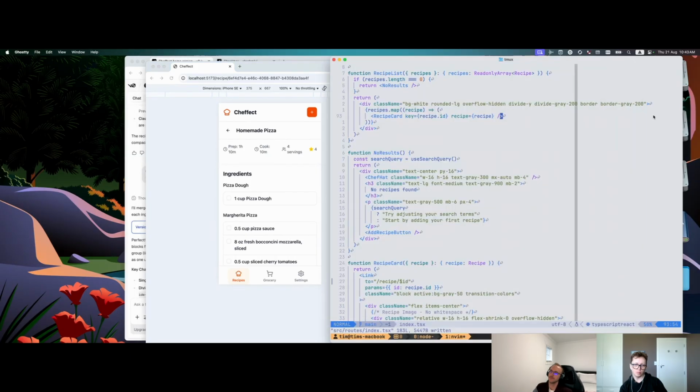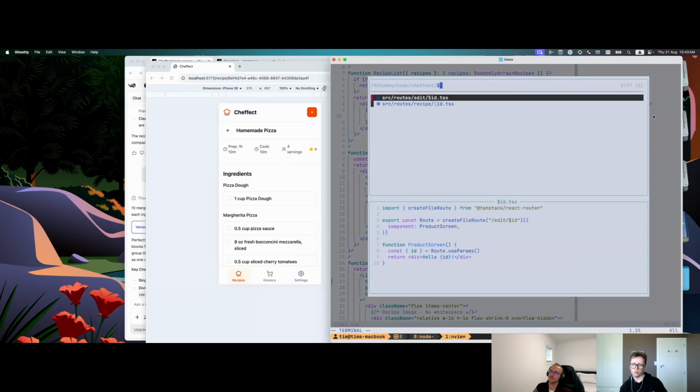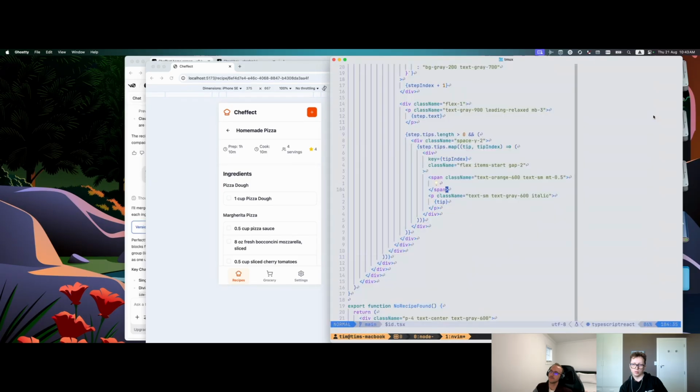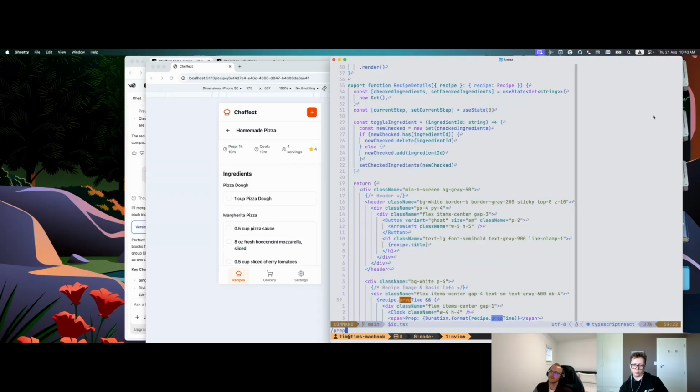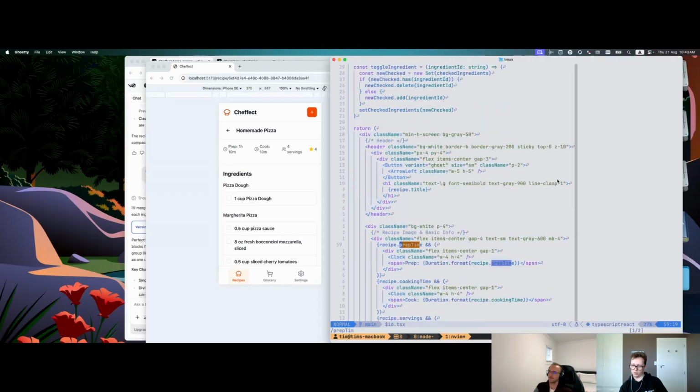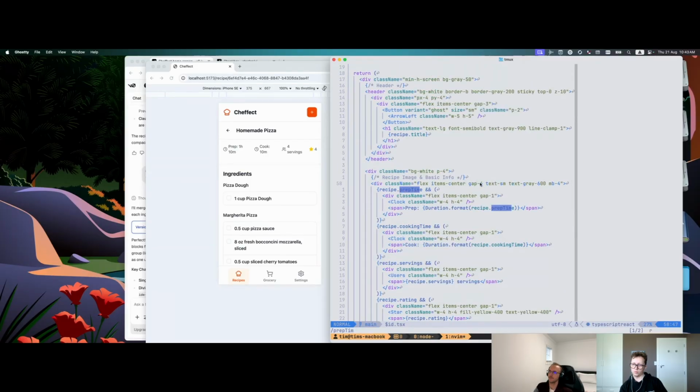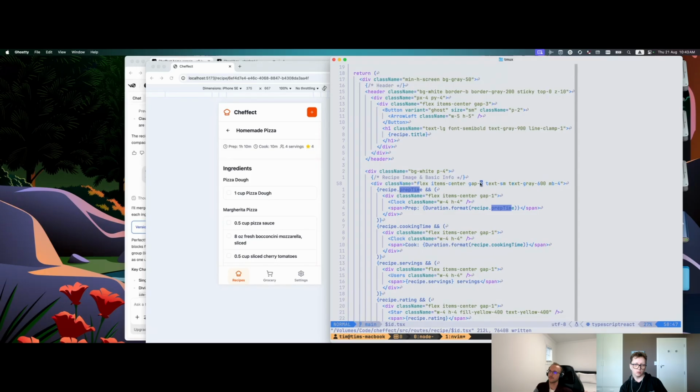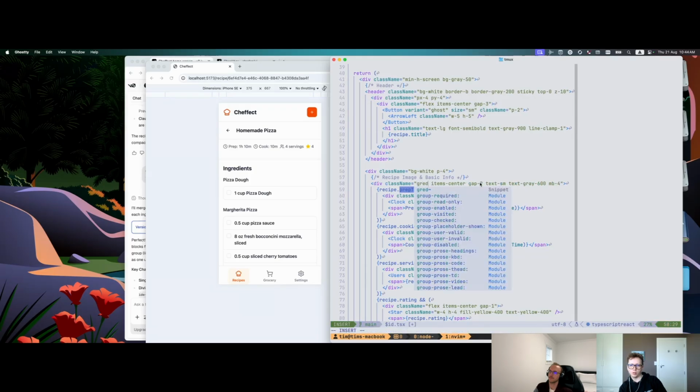So let's just fix that cook time thing. Prep time. What do we got here? We've got a gap at 4. Maybe if we do 2 rows, then we do a grid.